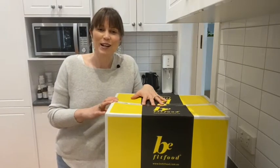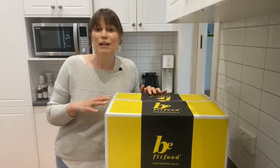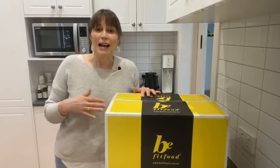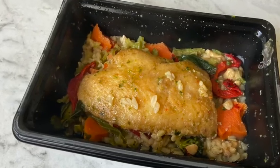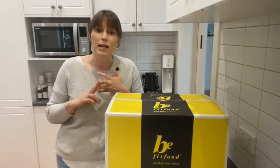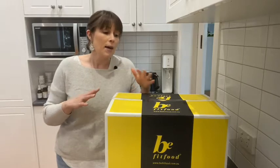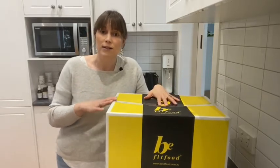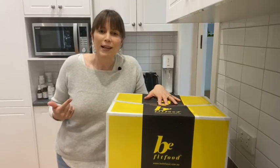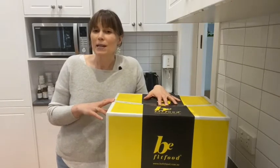I'm back having enjoyed the Be Fit Food meals this week and I have to say I was pleasantly surprised. These meals are really quite delicious. There's a lot of flavor in them and they're really satisfying — you can tell they've put some effort into the quality of ingredients. There's a big focus on dietary fiber and protein which makes these meals more enjoyable to eat and also aids the weight loss. The overall range of meals is good — you're not going to get bored on that standard steamed chicken, broccoli and brown rice that we often associate with weight loss diets. So it was a big tick for me.